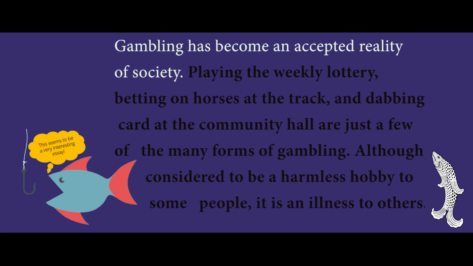See, now you can see the standpoint of the writer. He's accepting and saying that gambling has to be legalized. And you can also see background information and definition of the controversies. Like the writer talks about playing a weekly lottery, betting on horses at the track, and dabbing one's bingo card. These are different kinds of gambling. So it's background extra information, or to say a history of the topic.